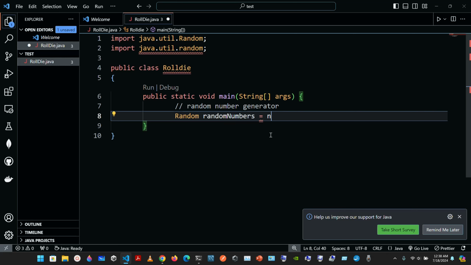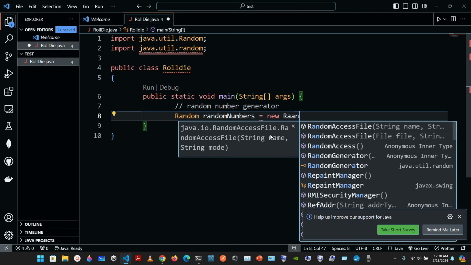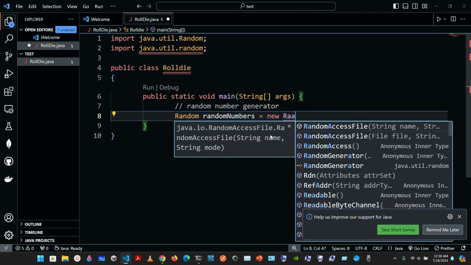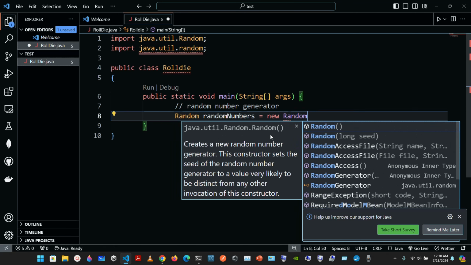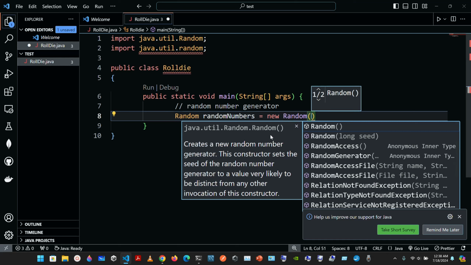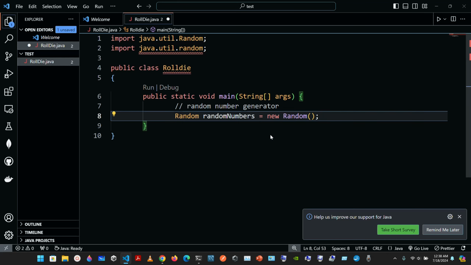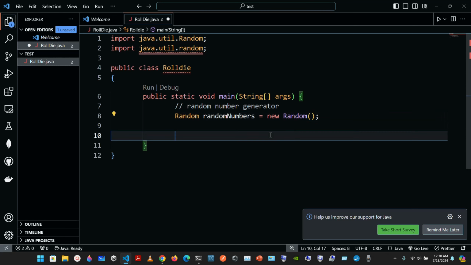So we're going to create a new Random, and we're just going to leave the parentheses empty. So this is the random number generator.